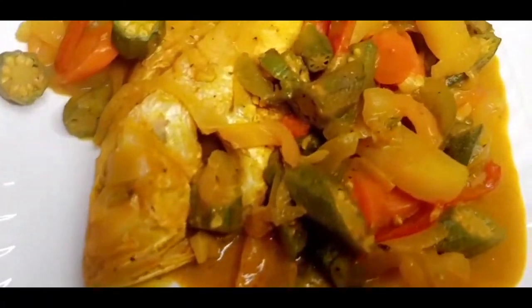Here you have it everyone, my coconut curry snapper.